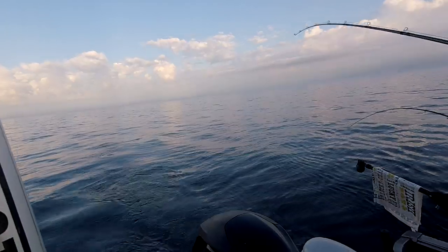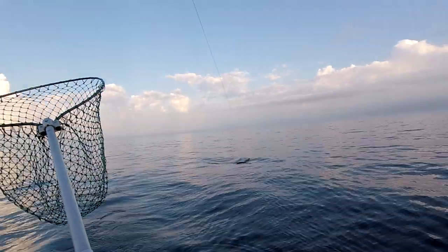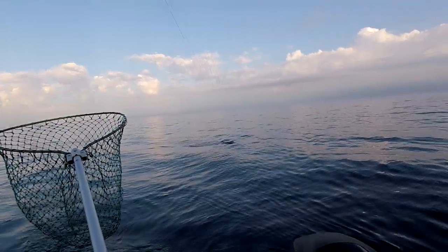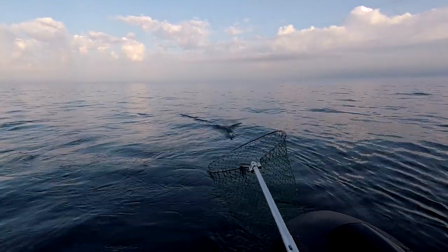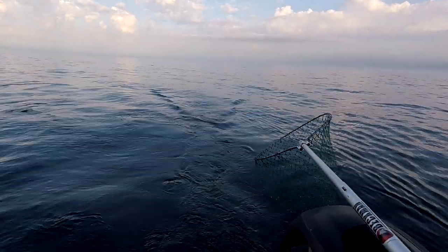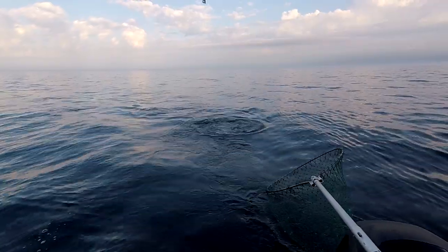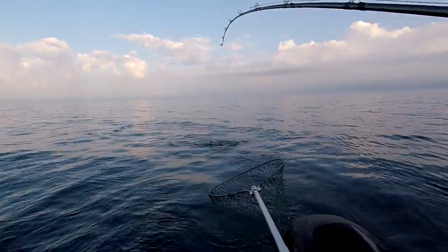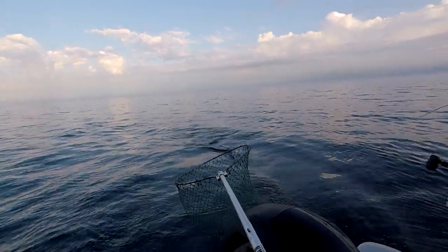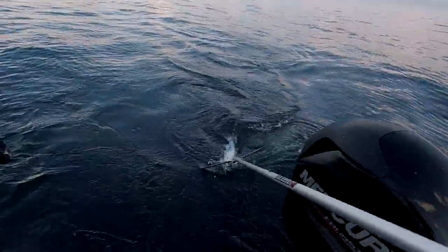Trying to go on the port side. I'm trying to steer. We're okay. Now I got his head up. Now I can do something with it. Okay. Nice. Fighting at the back of the boat. Nice rainbow. In the net.